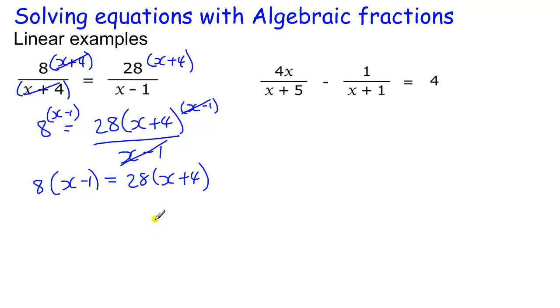And now we've got a linear equation. This is technically a grade C question because we've got x's on both sides and some brackets. So we multiply out the brackets to get 8x minus 8 equals 28x plus 28 lots of 4. 4, 20 is 80, and 32 makes 112.